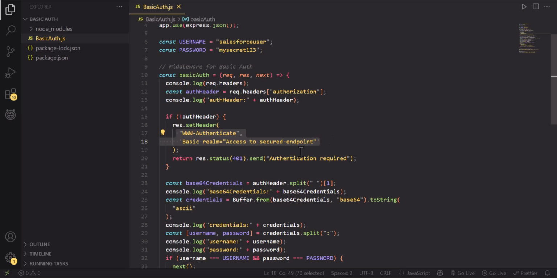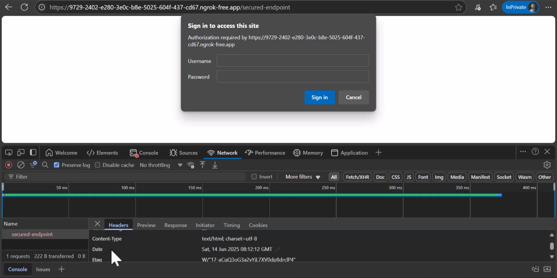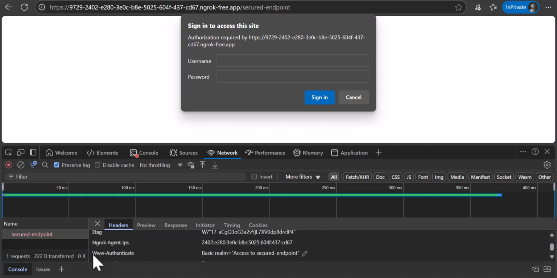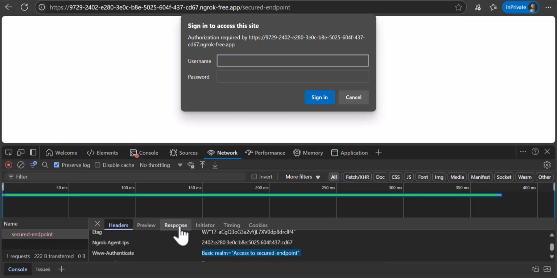As soon as the browser receives this in the response headers, the key value pair WWW-Authenticate Basic realm, it doesn't show the actual response body, which in this case is authentication required. It will not show the actual response body in the response tab of inspect.